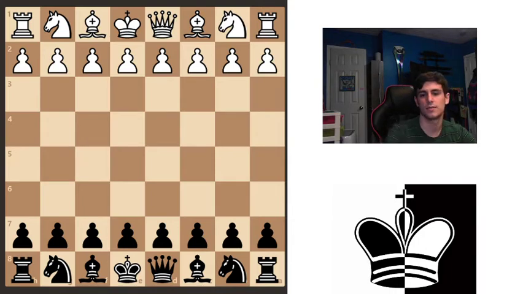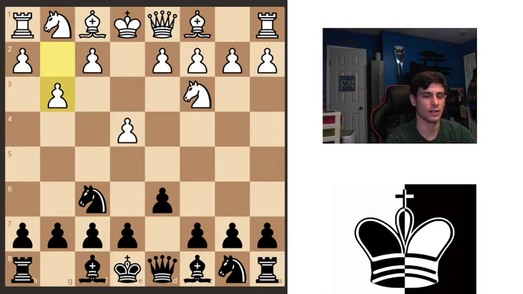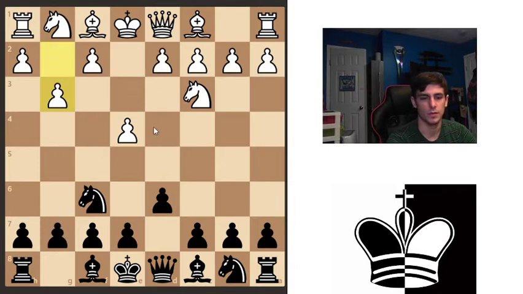So we have e4, d6, knight c3, knight f6, and g3. This is a more unusual line. Usually you'll see something like d4, g6, f4. This is a more popular line. In this game we see a less played variation with g3.